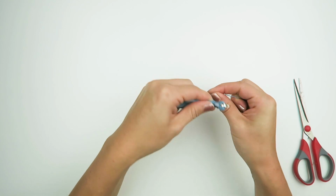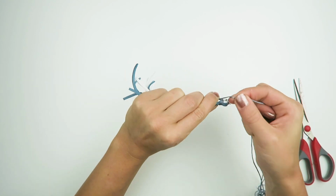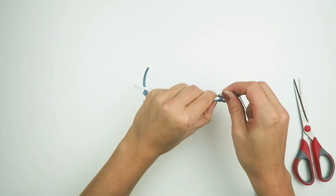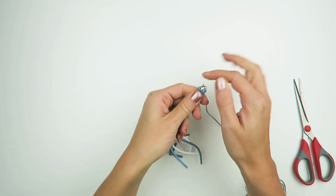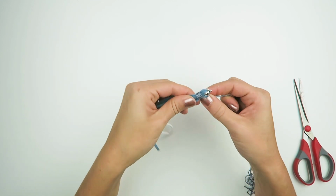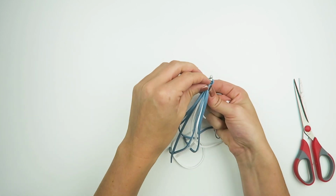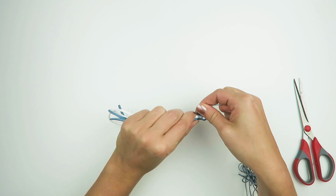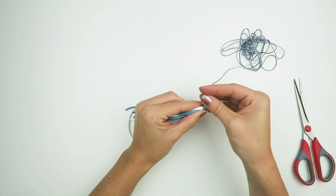And we're just going to continue wrapping this around. So that's our first piece of cord, nicely tucked away. So you can make this as broad as you'd like. I'm going around about 8-10 times. And then we're going to go back up.